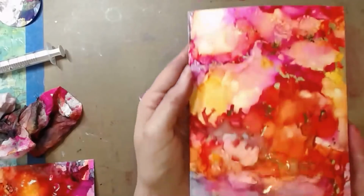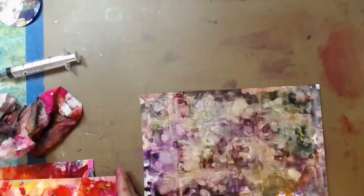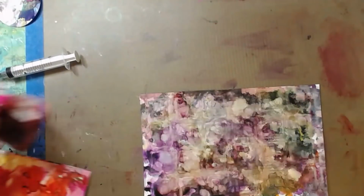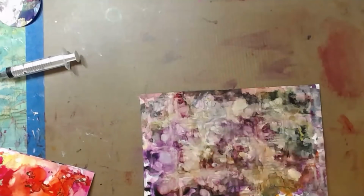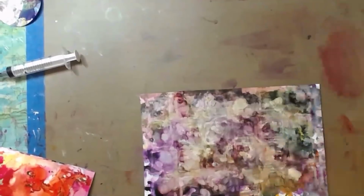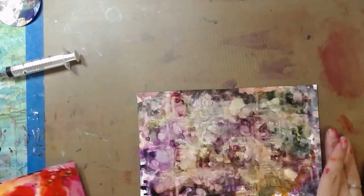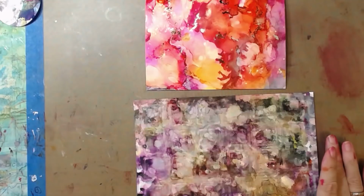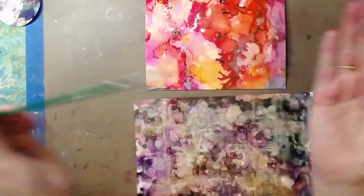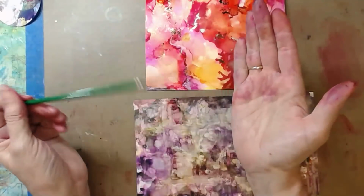If you want the softer, more cloud-like look, then you want to just use the alcohol and the straw. Maybe a clean, damp cloth or something to blot with, or the saran wrap. The saran wrap will add some texture. I like the saran wrap texture. I like the ability to get the dark over the light without adding a bunch of ink and pushing it away. I like the marker, or putting the ink off to the side and in the brush and using that to just do some soft blends and get some ink where you want it.